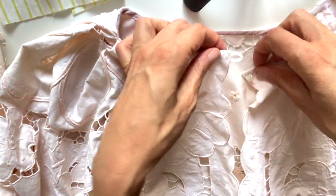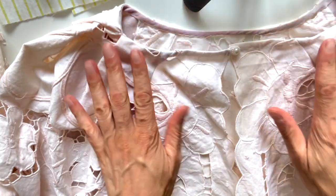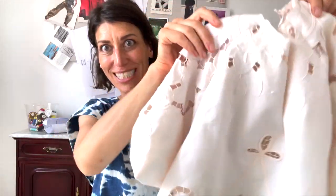I just cannot get over how cute this is. And so I'm gonna get the neckline finished and then I'll show you the end result.